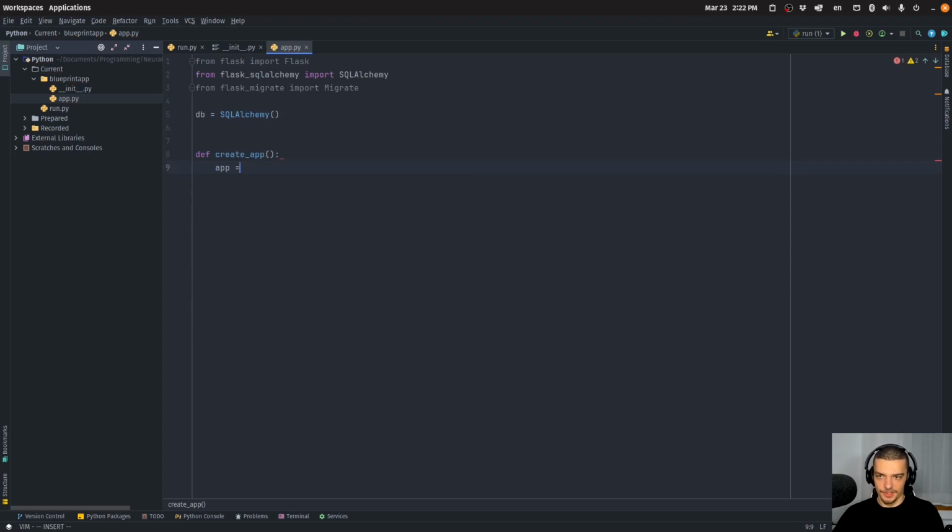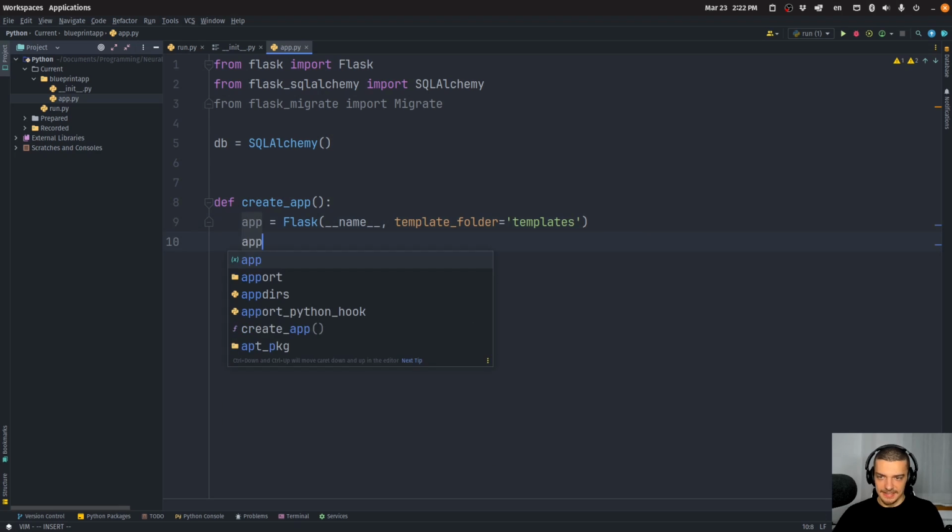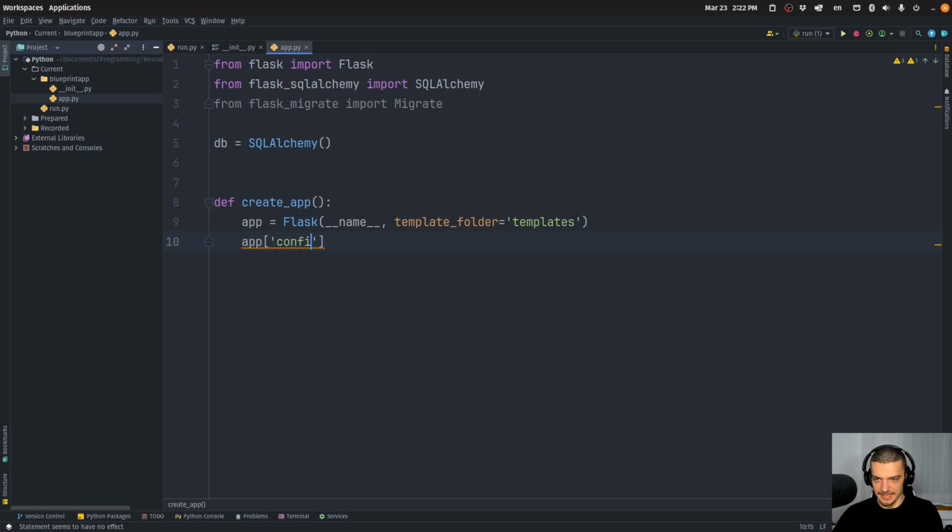And what we're going to do here is the same thing as before, create a Flask application. Let me just zoom in a little bit. Create a Flask application, __name__. The template folder is going to be templates. Now, this is another thing. Each blueprint will have its own template folder. So app is going to be that, app.config, even though I don't think we need to have a secret key. But yeah, we need to have, of course, a database connection. So actually, this is not like this. app.config like this. And then the field is SQLALCHEMY_DATABASE_URI.